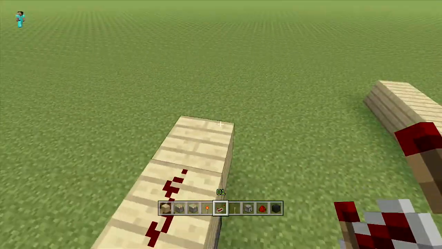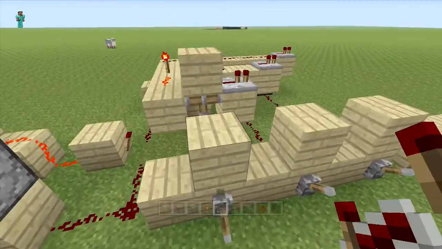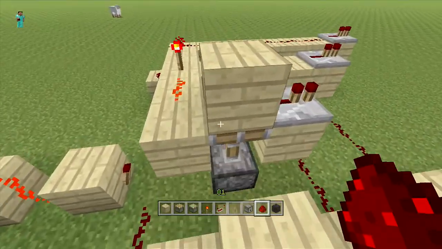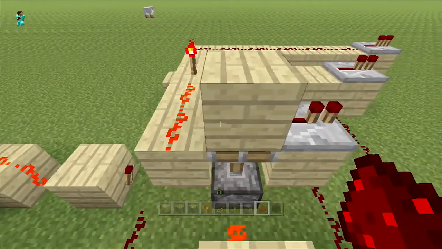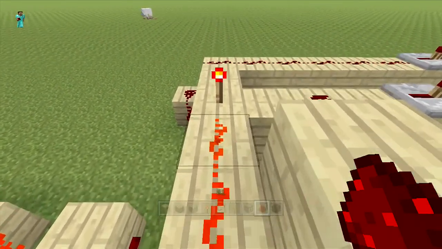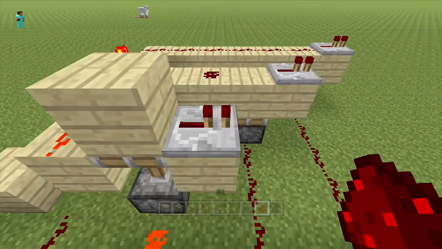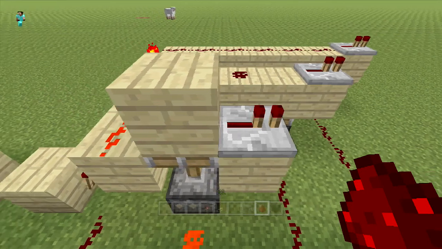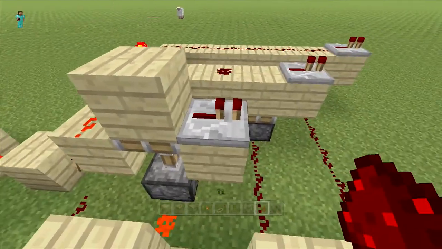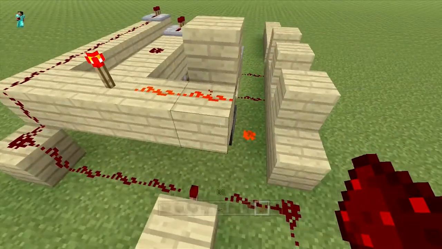So I'm sorry. Let me quickly do this and then lift this up real quick. Here we go. So this is how it's supposed to work. Your lever is supposed to be selected. The piston pushes that block upward, and then the power from the redstone dust is supposed to connect through this block into the repeater. Yeah, it's a repeater. Sometimes I say resistor, and there's no such thing as a resistor in Minecraft. And it's supposed to complete it, but since the dust is leading in this direction, it's not.